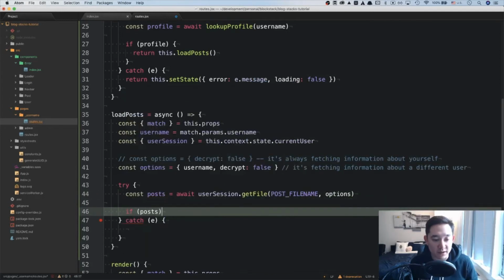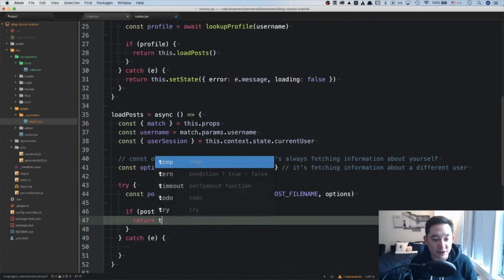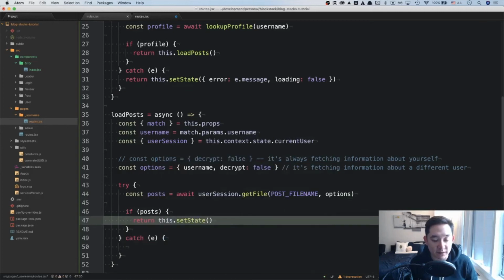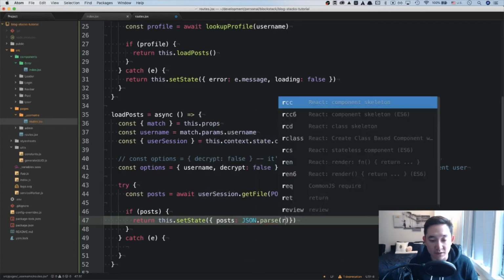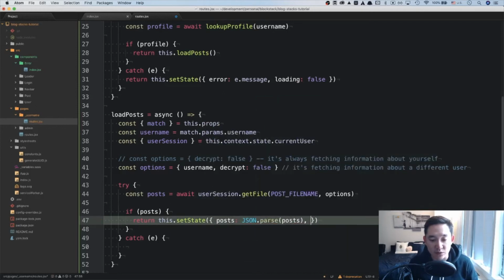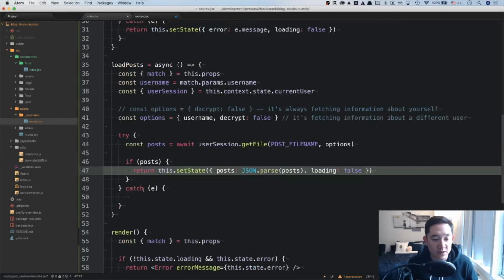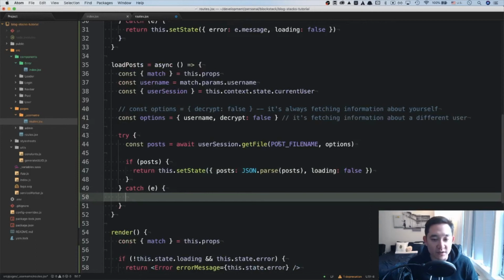If posts exist, then we're going to return this.setState of the posts of JSON.parse of the posts, and we'll set the loading to false. There's a bit of a weird gotcha on this getFile: if the getFile fails, it doesn't return an e.message, it just returns null.